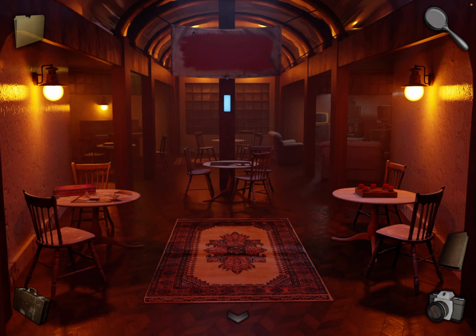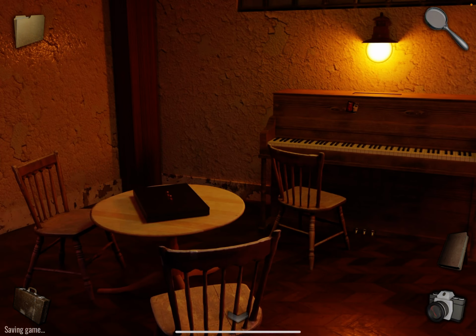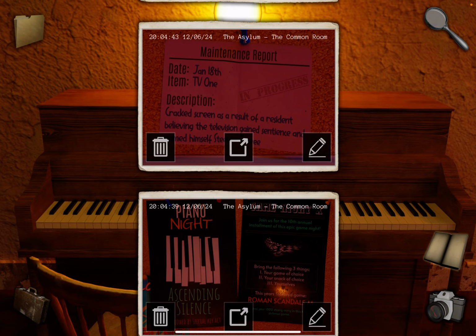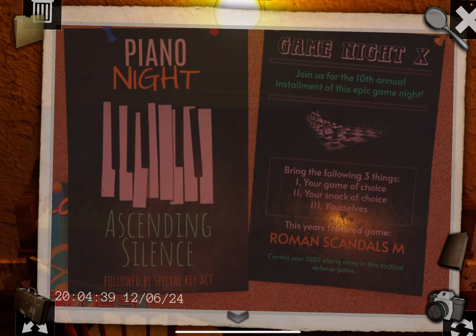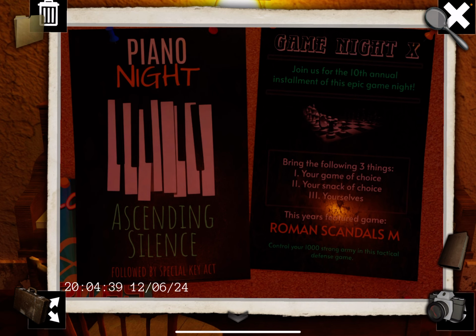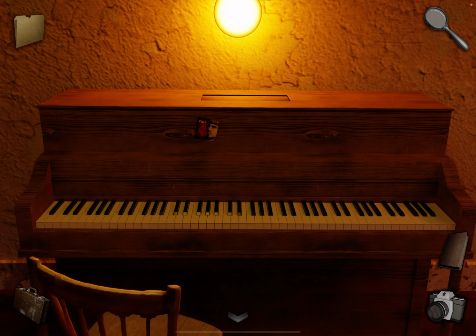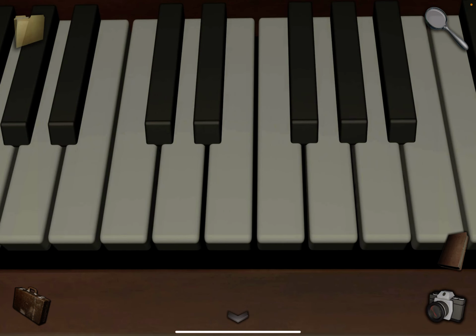Now go towards the piano in the back. Ignore the puzzle on the table for now. Let's go to the piano and take out this photo. So it says piano night, ascending silence followed by special key act. Okay? So ascending silence, if you come to the piano and play some keys.